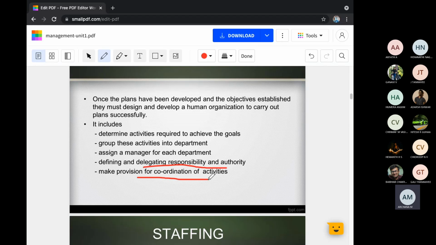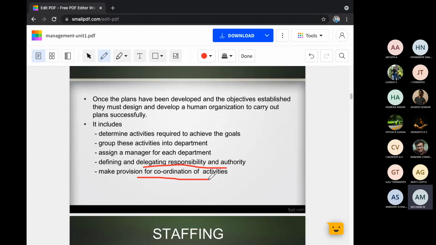Once I have planned everything, once I have got my goals, what I do is I divide the teams. Before implementing that, I divide the teams and make them in such a way that each team has a particular manager. At different levels I'll make one manager in each team, and I'll allot a particular task for that team, and that manager has to take care of that team, according to the objectives I have.